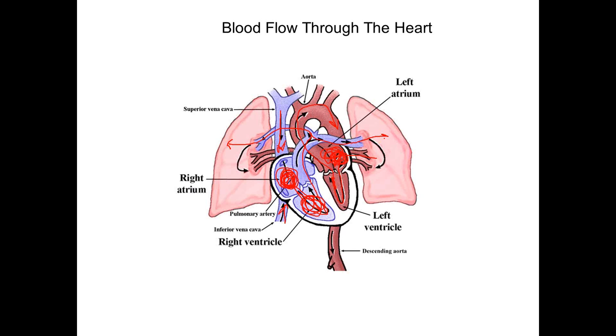So a single blood cell travels from the vena cava to the right atrium, to the right ventricle, to the lungs, to the left atrium, to the left ventricle, and then off into the aorta. That is the sequence of blood flow through the heart. Now blood doesn't flow in the right direction without some very important tissues, and those are the valves. We'll see them on the next slide.